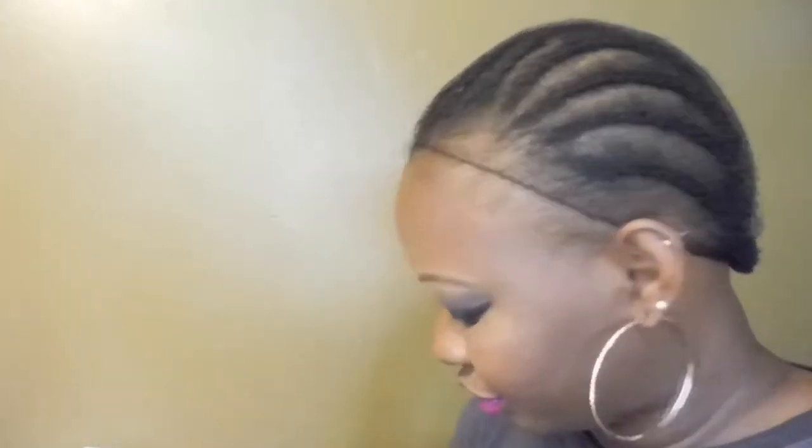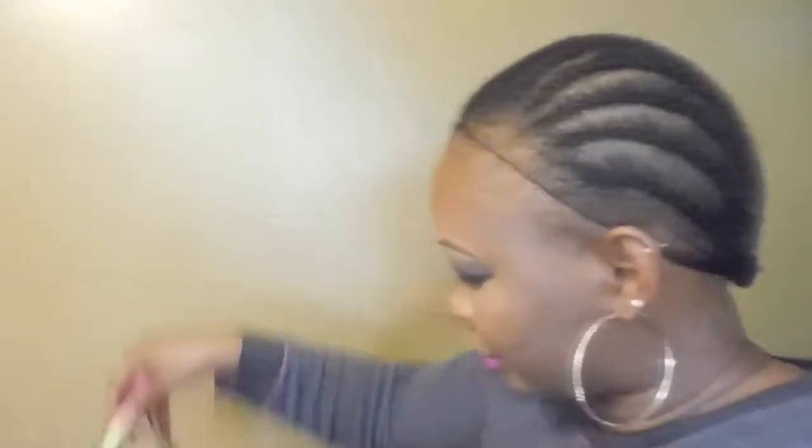So since my hair is not much on my head, instead of using the regular net, I just decided to use this to give me more space when I'm installing my hair. So you know what I mean. So I just came up with that. I don't know. So yeah, we gonna do that.